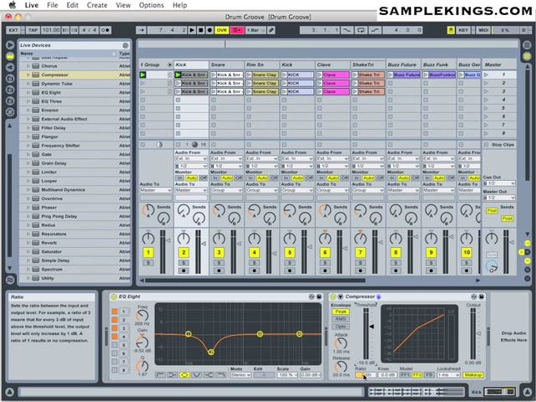Now with a ratio, 1 to 3 is a pretty low ratio, 3 to 6 is medium, and 7 to 10 is really a lot of compression on a particular sound. And we're going to see that right now. So we're going to go here. I'm going to play this and get an idea.